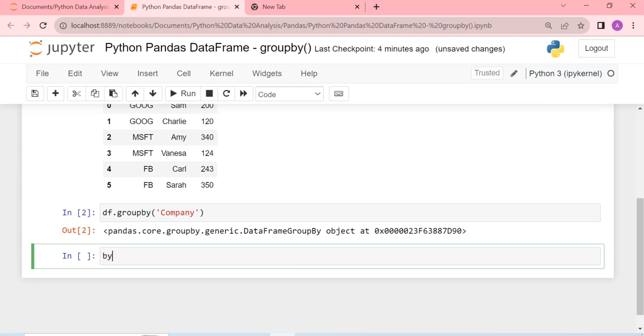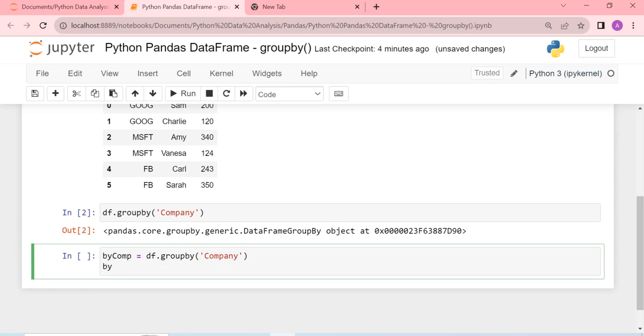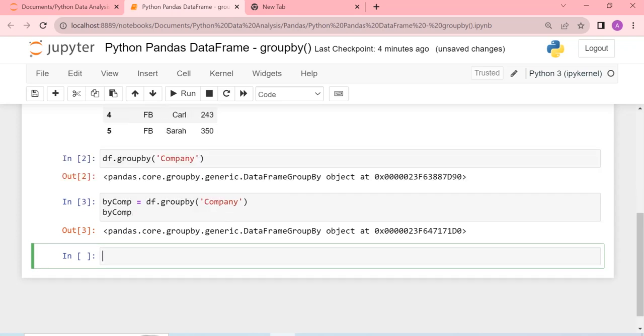Now let me create a variable, let's say by_com, equal to df.groupby company, and let me check this by_com, and you see it still gives me the same output.